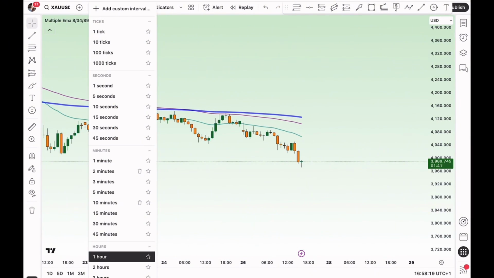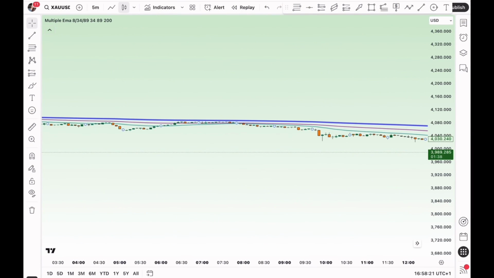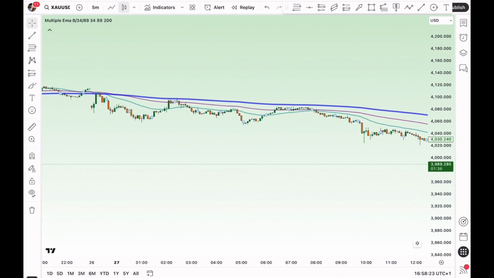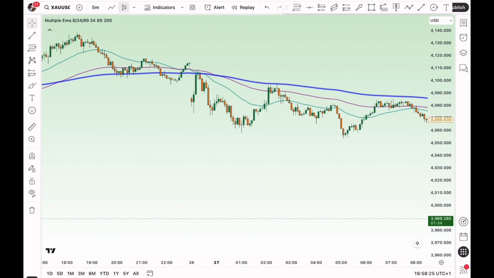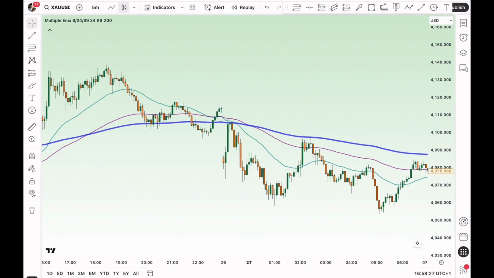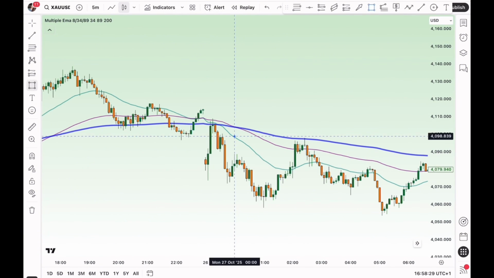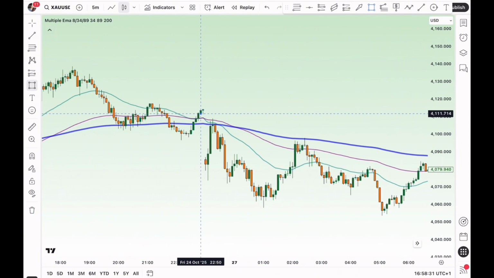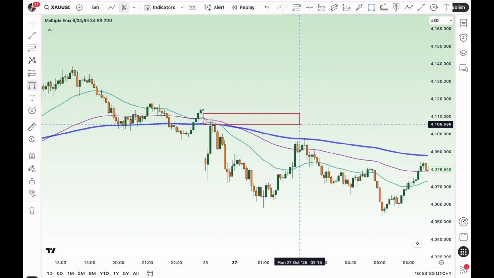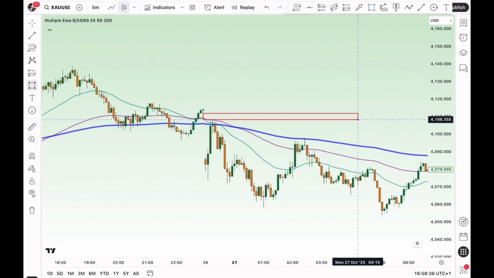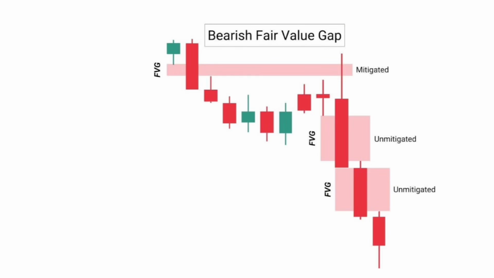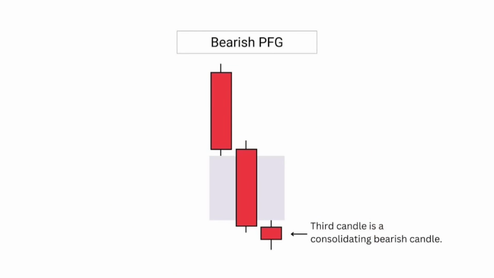And now I will show you what the bearish fair value gap is. Bearish fair value gaps are formed when the price moves lower impulsively, creating the pattern in the process. This zone is established as a secret resistance zone, where the price may revisit and potentially reject. Just like bullish fair value gaps, bearish fair value gaps can come in four forms. And the first one I will show you in today's lesson is the perfect fair value gap.